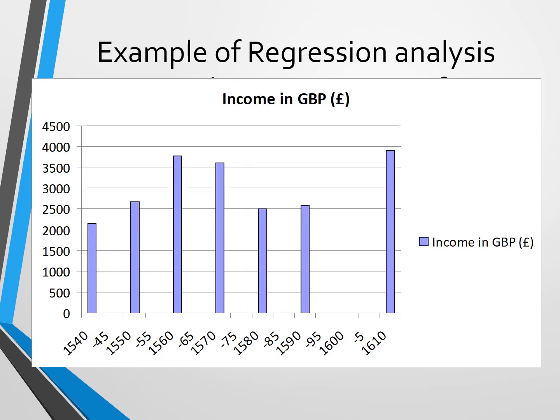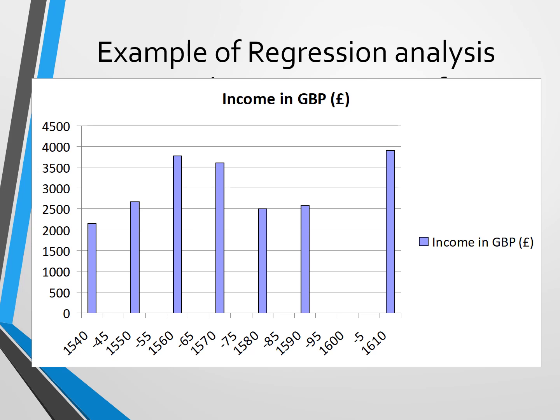I'll give you an example of regression analysis at work here, the way in which we look at a dependent and an independent variable, and we analyze the relationship between the two. Here we have along the bottom of this graph time, along the left side we have income in British pounds. So this is the example of an aristocratic family's income again. Notice how we have no data for 1595, 1600, and 1605. So we're missing those 3 data points.